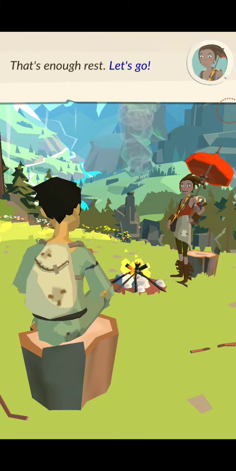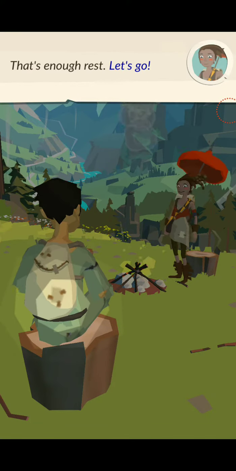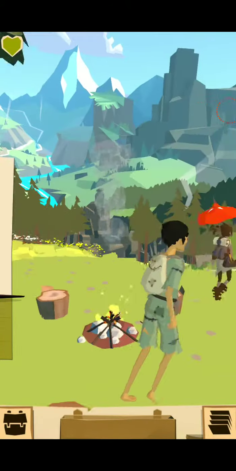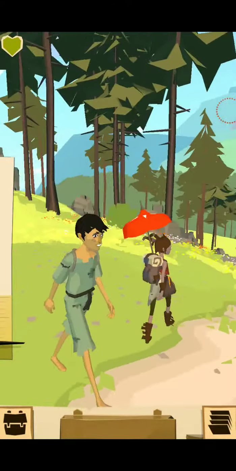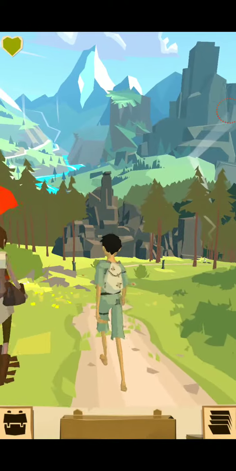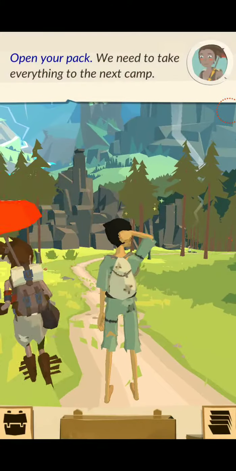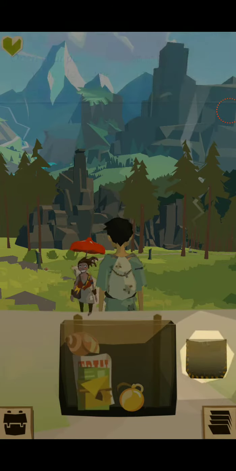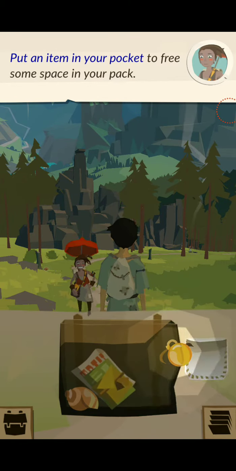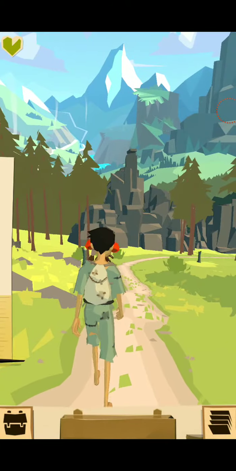That's enough rest! Let's go! Here's a shell. Let's pick it up. Open your pack. We need to take everything to the next camp. You can put small items in this convenient pocket. Put an item in your pocket to free some space in your pack. Great! Now close your pack. Now let's keep moving and try gathering more shells than me before the next camp.